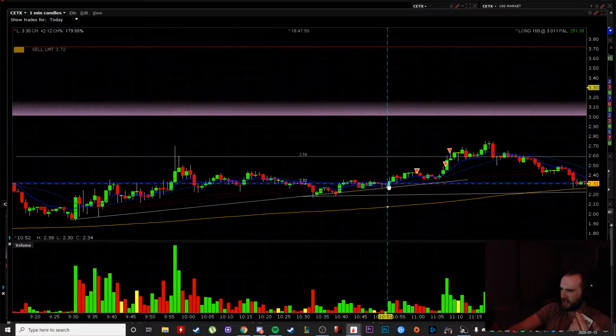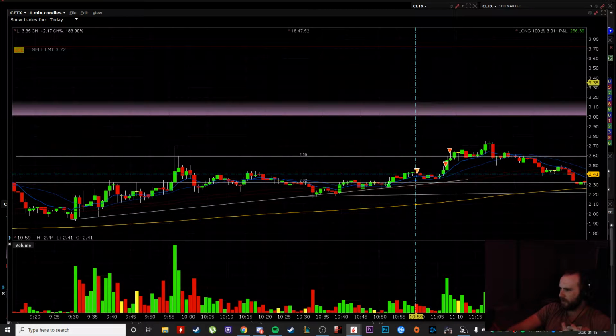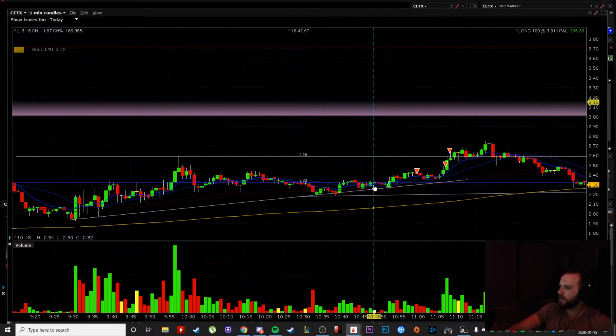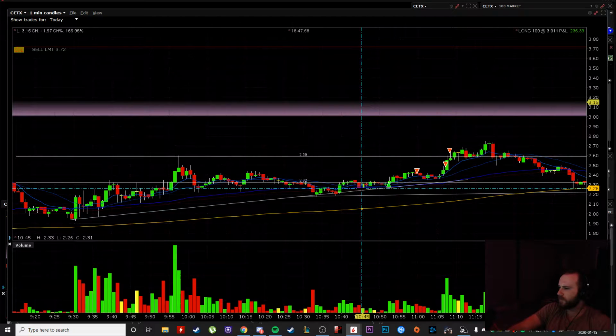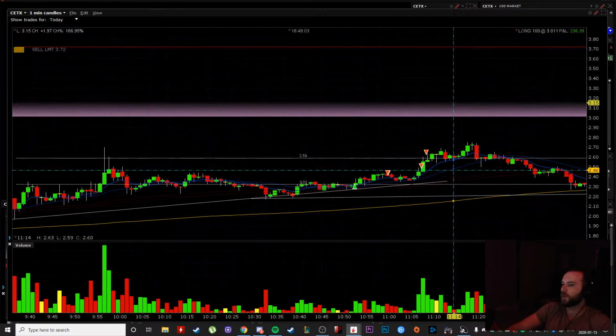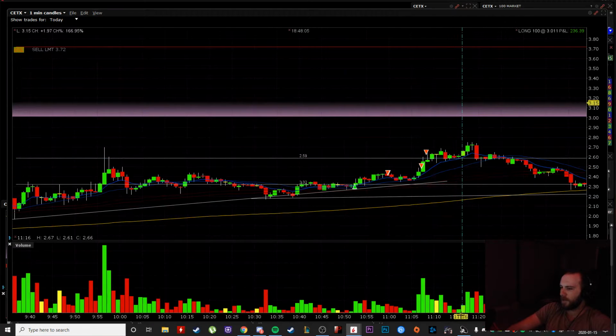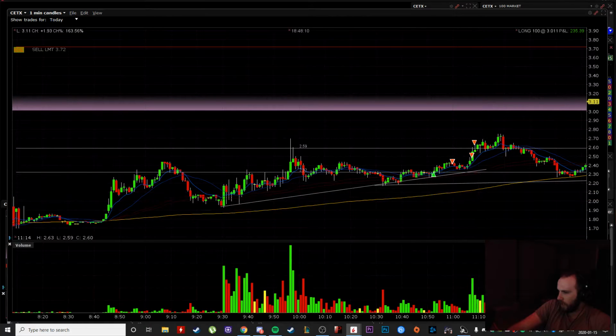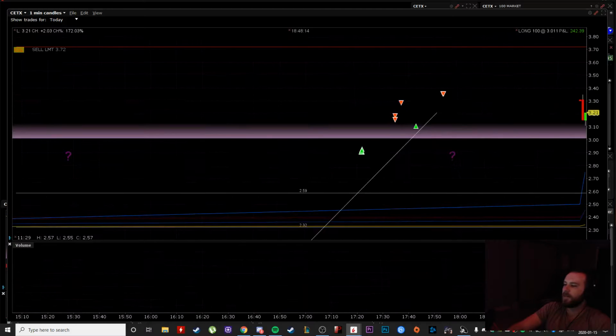What is that? 15 cents of risk and 30 to 40 cents of reward. Realistically, I probably would have sold if it broke 26 rather than 16. But anyways, it was a great trade, great risk reward. I sold most of it on the way up. I don't think I held on to any just because I didn't see it moving any higher. There was no reason for me to hold a piece this time.